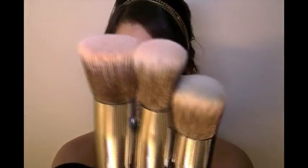I'm really excited to do this review because I've been trying these three brushes out for the longest time, and it comes in a collection of three like this. And so these are the three brushes. I would have to say that these are probably my favorite Sigma brushes that I own. The reason is, number one, I feel like I can use them for so many different things, not just what it says they're supposed to be used for. And I also feel like they are so incredibly soft.